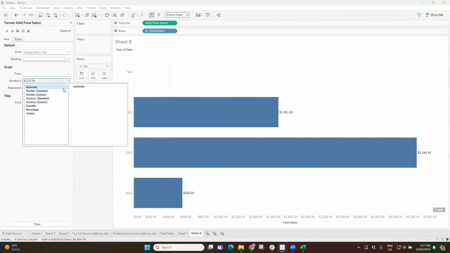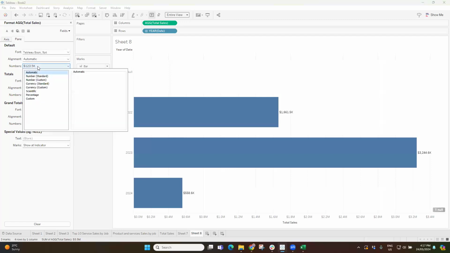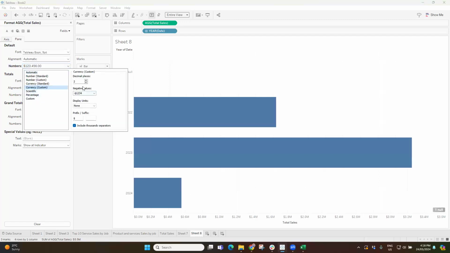There's a couple of places you can change. There's a scale here. So currency, custom, million. So those are my millions. And also in the pane area, see K, so you can go currency, million.